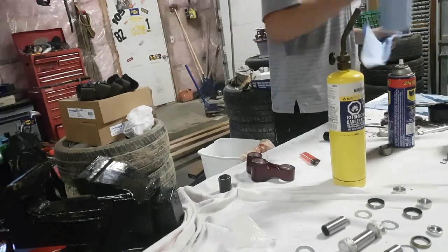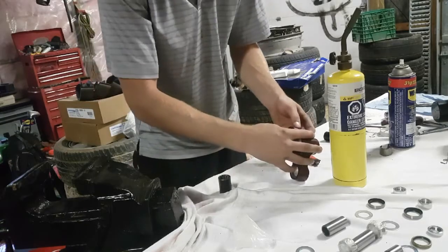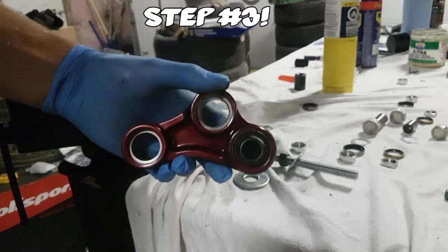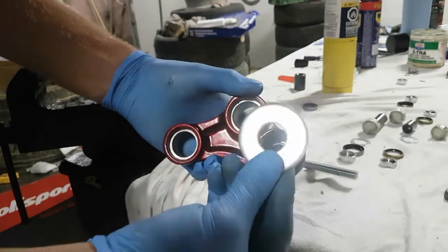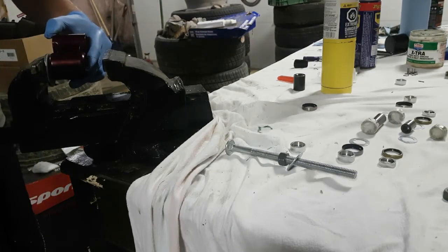Okay, now that we have the bearing pressed into the sleeve, I highly recommend using a cloth or a towel of some sort to put in the hole of the bearing to make sure you don't lose any needles or get any dirt or dust inside. Last but not least, now that both of the bearings are pressed in and you have the cog and washers on both sides, I'm going to use a washer to get the dirt and oil seal pressed into the bearing housing, and that'll be complete.